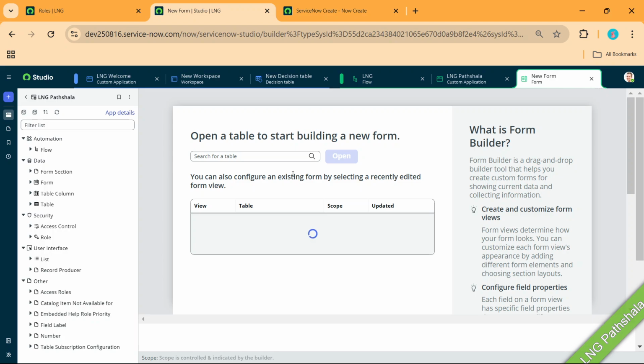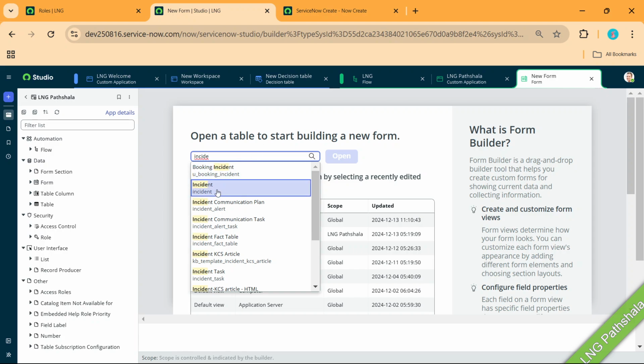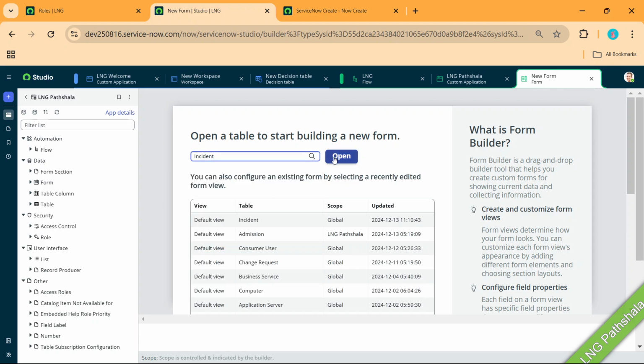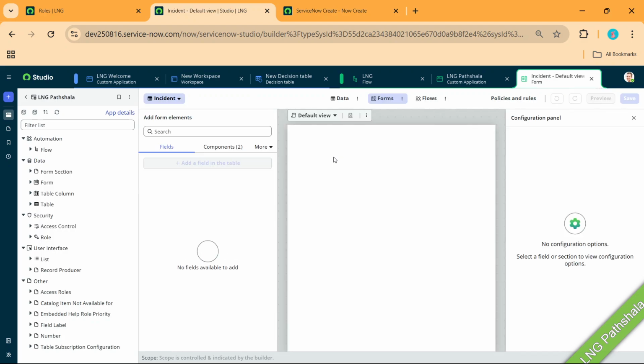Now I can say I need to start using this, because even though I call myself not a core or pro developer, I can become a developer as well. So I can select here my table, incident, my work done, open, and here I can design my form.